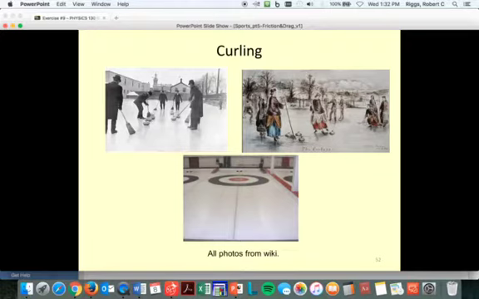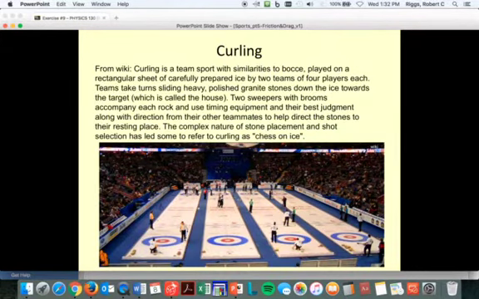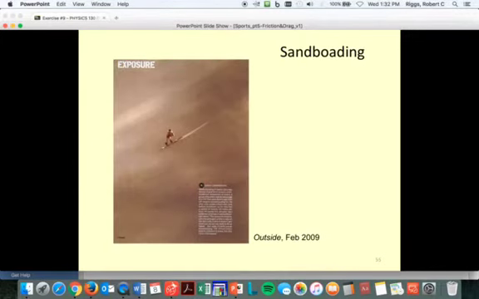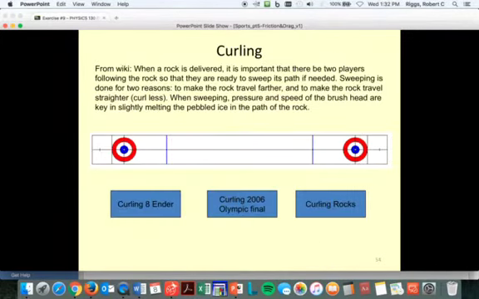Curling, great sport. Please watch the Curling Rocks video. It's only 25 seconds. It's hysterical. It's on Not in My House, Not Tonight, on curling, and we'll get into the physics of curling a little bit. And sandboarding is another way to reduce friction. I also have you watch a video on Smarter Every Day on the science of curling, and we solve one of our simple little problems using the frictional forces.